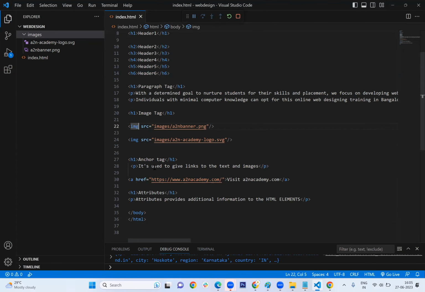Suppose you want to write the width attribute for the image tag. This is the tag name, img. Here you give a space, then width equal to, for example, 600. If you want to give height also, height equal to, for example, 600. We can give width and height attributes.